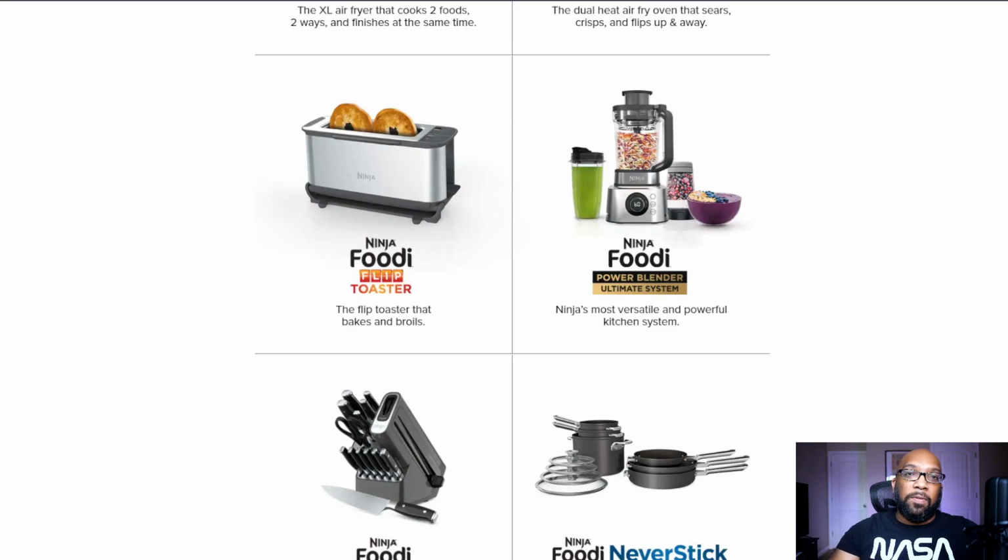And I use a cleaver because if you remember a long time ago on PBS, Martin Yan and Yan Can Cook, that man used a cleaver for everything. And it was like, hey, this guy is amazing. He's a genius. He's showing like, hey, you don't need a knife for this and a little knife for that and a slightly larger knife for this. He did everything with a cleaver. And now I do everything with a cleaver.